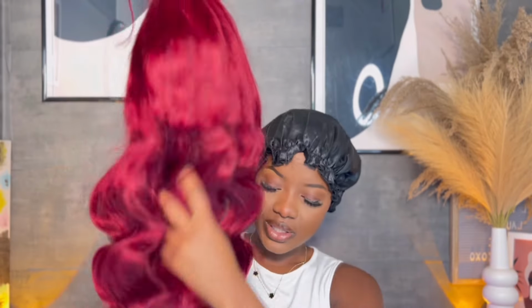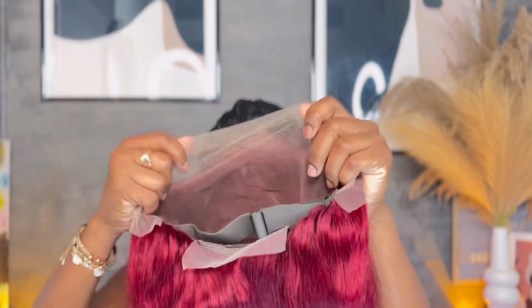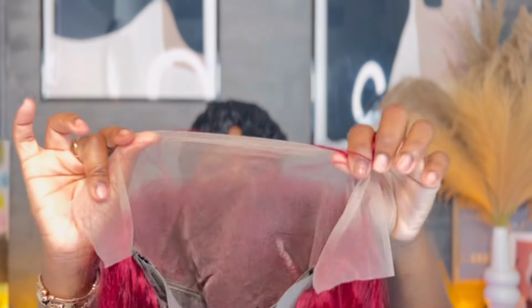This is the unit we're installing today. Very fun, colorful, and definitely will be a fun install. So this one comes pre-plucked with the adjustable band ready to wear. This one is 13x6, 99J is the color, and I absolutely love it. This is their transparent lace.